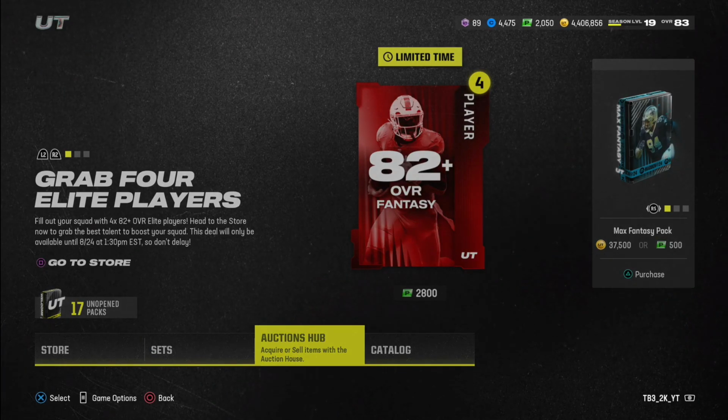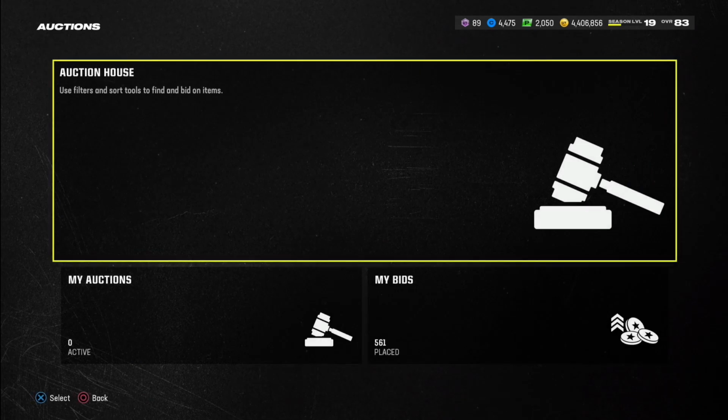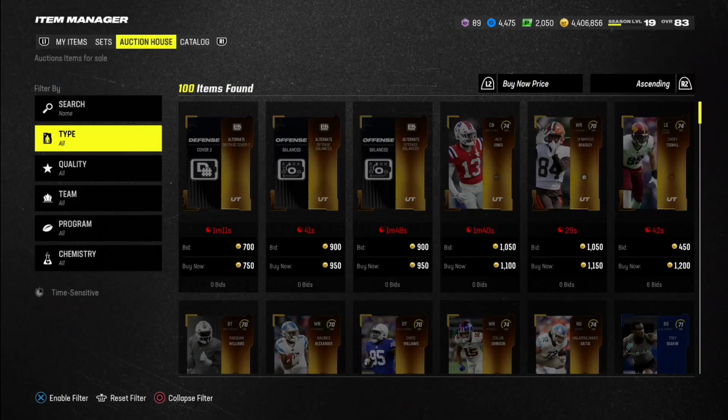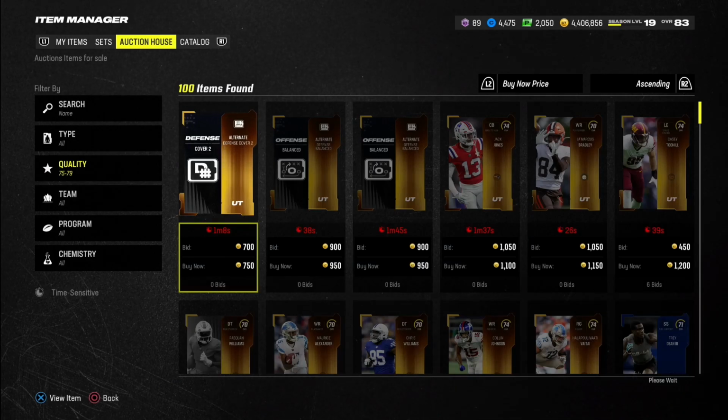First, you want to go to the auction house, so you can buy the cards. Then you press your auction house. You want to sort your quality by 75 to 79 overall golds. Yes, it takes a long time. I know.